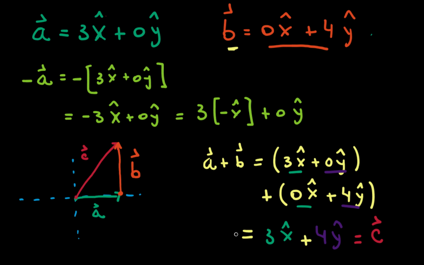So we showed algebraically that A plus B is 3x plus 4y. But what I also want to show you geometrically is that when you add A and B, all you have to do is start with A and draw it beginning at the origin, and then just stack B at the tip of A. Then from where you started your drawing to the end of the second vector B, you draw a line, and that's vector C. So you can do this geometrically or algebraically the way I did over here.